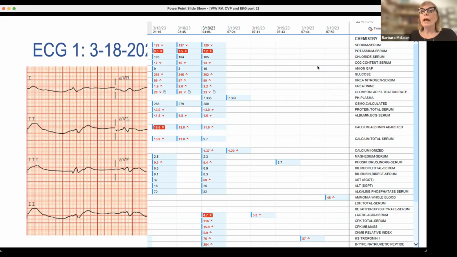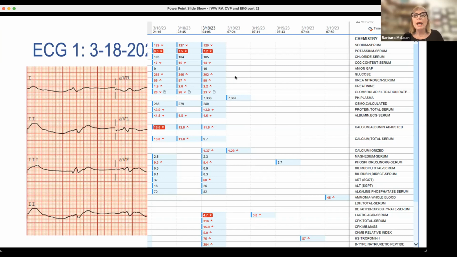You also are looking at her total serum CO2, which is her bicarb. That's really, really low. She has a normal anion gap, but how could that be? She's very acidotic, right? Her total CO2, which is bicarb, is very low, but she has a normal gap. There's reasons that her gap is normal. We can talk about those at another time.